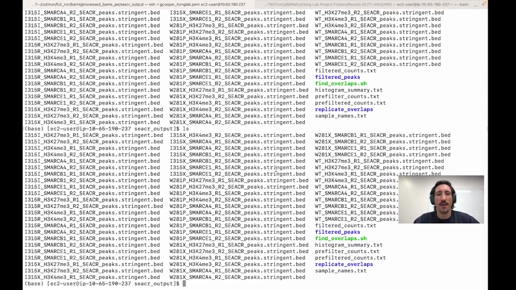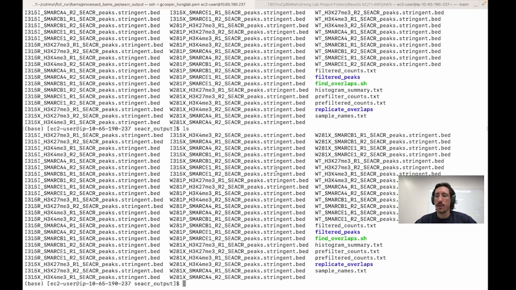All right, so I moved my camera up a bit so you can see what I'm actually typing here. But at this point, we have all of our SEACR peaks called for all of our conditions. And you might be thinking, great, we're done. Let's go do some annotations, make some heat maps, and see what everything looks like. But hold on. We need to talk about why we can't just use these raw peak files as is. Let me show you the problem.